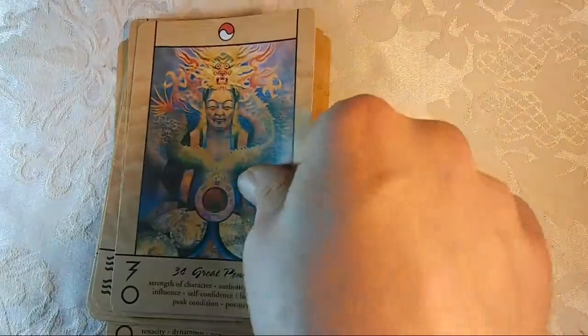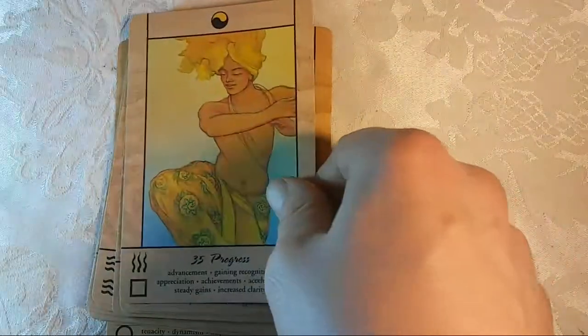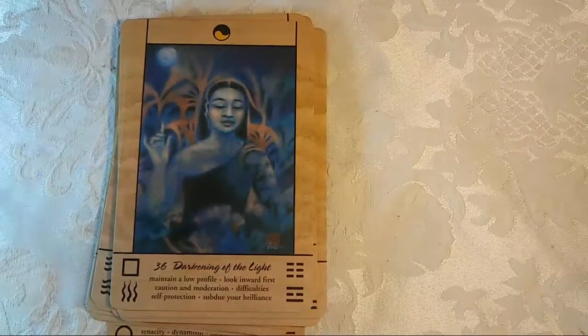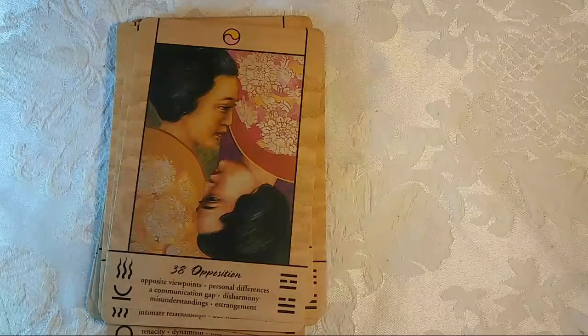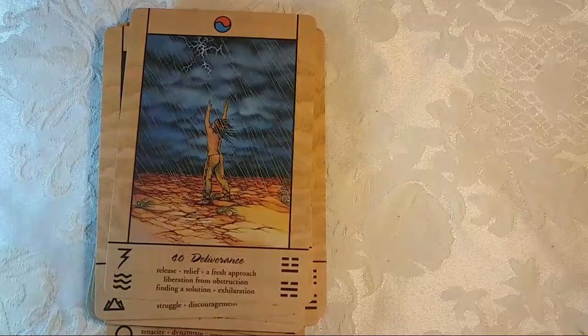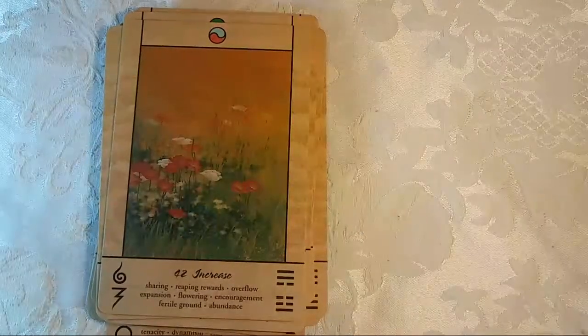This deck seems to reflect a nice balance, which it should. It is based on Taoism. The yin and the yang is all about balance. That's a primary symbol for the religion. All right. So it's got a universal flair to it. I imagine this is a well-selling deck for the creators. Very flashy, very beautiful.